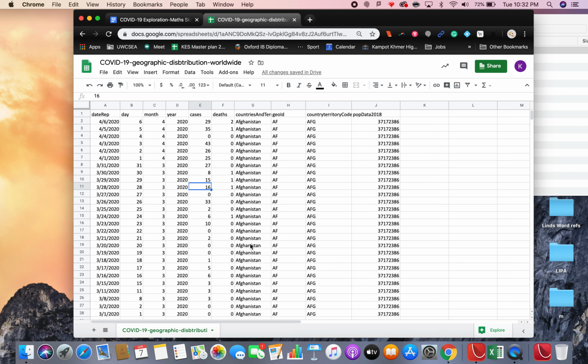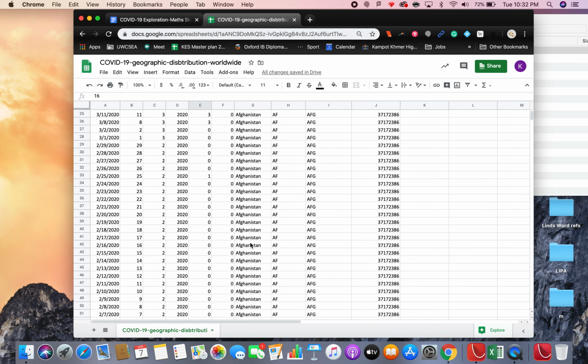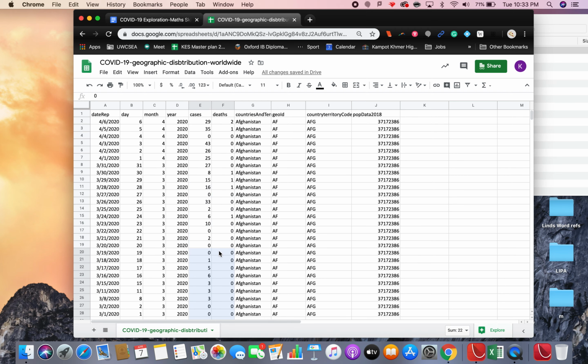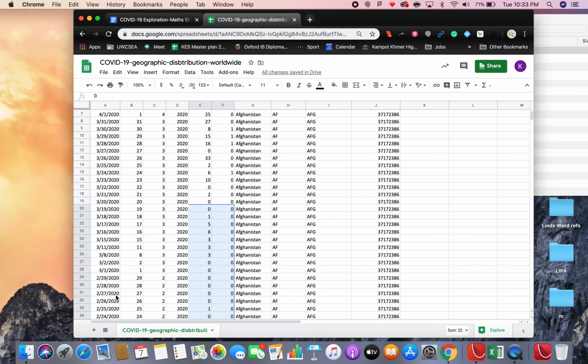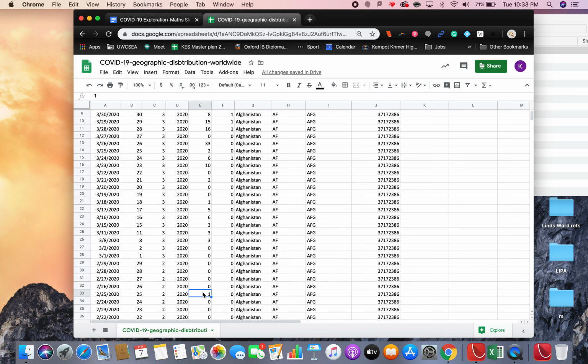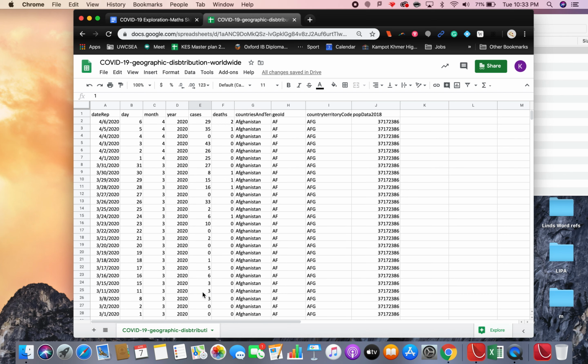I'm looking at Afghanistan. Okay, now if we scroll down, Afghanistan seems to have quite a lot of days recorded, all the way from basically the 31st of the 12th. But it's interesting that we've got all that data because nothing happens, luckily, until maybe the 8th of March. Oh, there's one case here recorded on the 25th of February. Okay, so we've got to think about, well, what do we do with this data and how do we play with it?